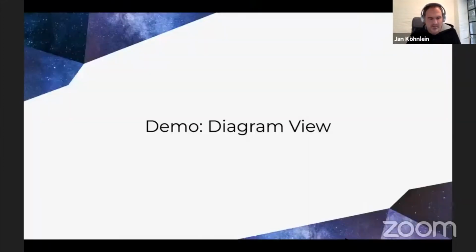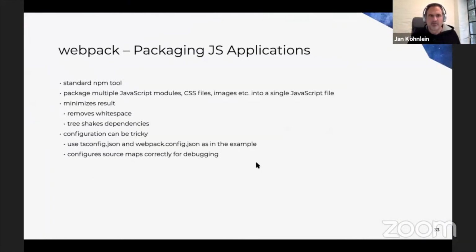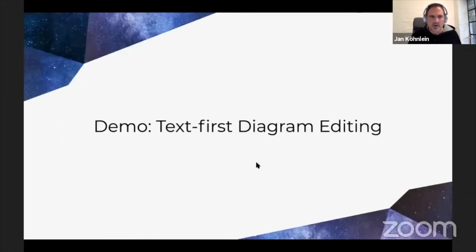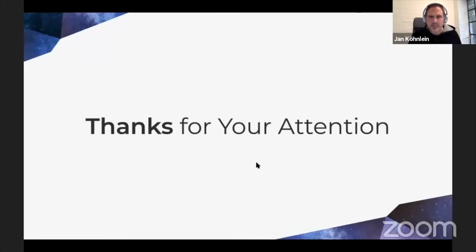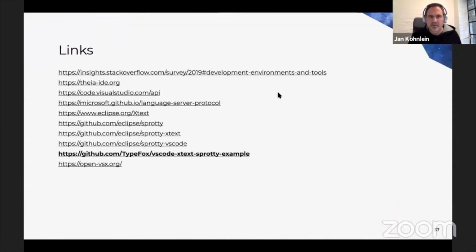Okay, I guess I'm almost at the end of my time. No, I really am. I have a few more slides here that I can upload after this talk on the development process, which is a bit more demanding than usual, because you're developing three applications as one: the extension, the language server, and the web view. And that's all. The entire example is also wrapped up in this GitHub repository.